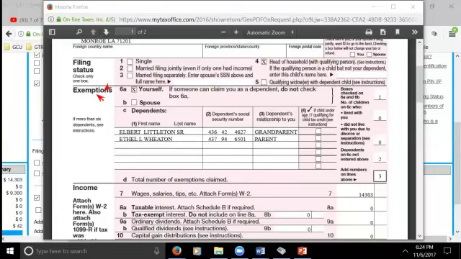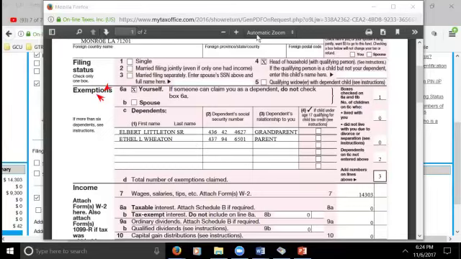In this case, there are 3 exemptions: the person who's filing, who is the client, and then this person also had 2 dependents, including herself. Now, with the 2 dependents, there are other credits you can get if you have dependents that meet a certain criteria, in order to either reduce your taxes or give you a larger refund.